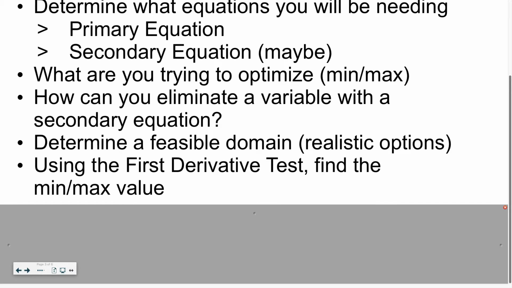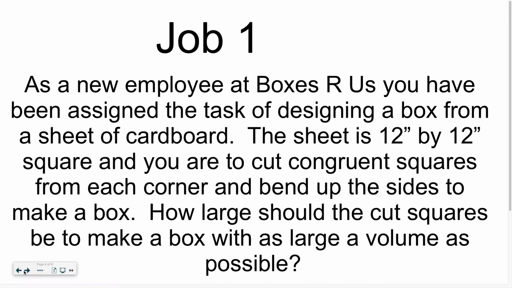Don't just assume that the answer you get is for sure the maximum. Like if you only get one critical point, you still need to make sure it's your maximum or minimum depending on the problem, because maybe you messed up somewhere and it will tell you that, okay? So, let's go back to our problem number 1 and do these steps to solve the problem, okay? Now, in problem number 1, we won't have to worry about a secondary equation, but I'll show you what that looks like here pretty soon, okay?